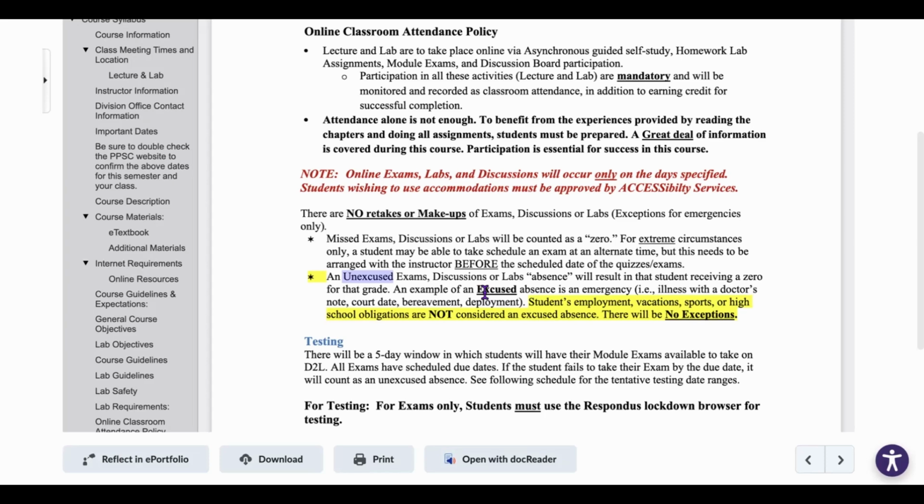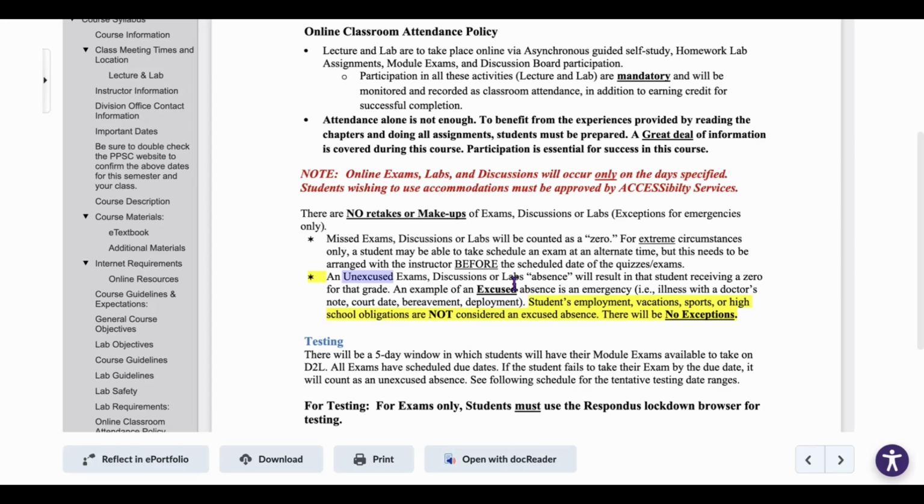Discussions are open for a week, so if you don't have an illness that extends an entire week, that doesn't apply. Your lab reports, kind of the same thing. Lab report availability is several weeks long, and so your lab report for next week is available this week. Unless it extends over the course of 2 weeks, it's not really valid.